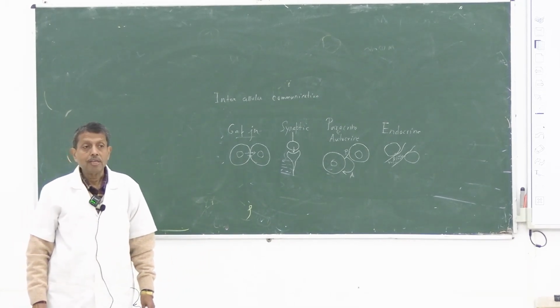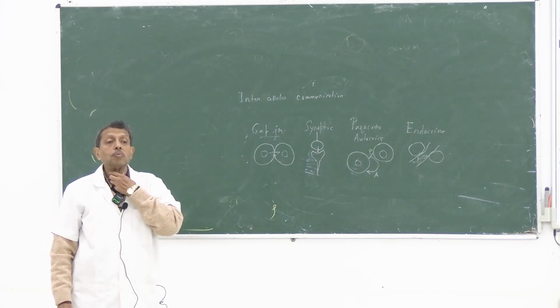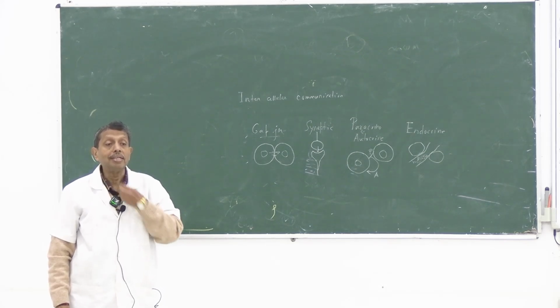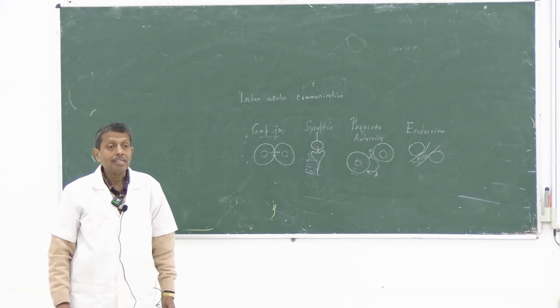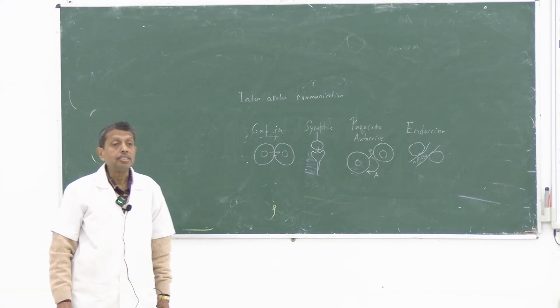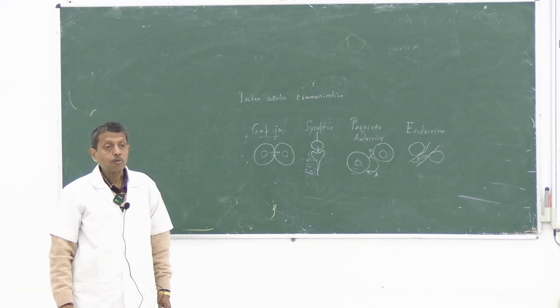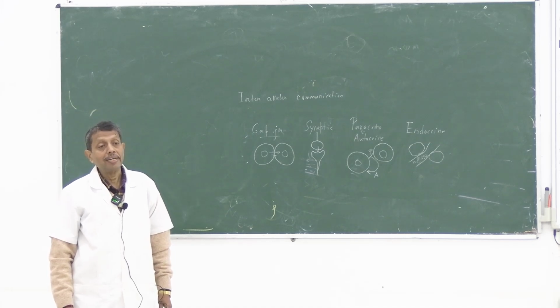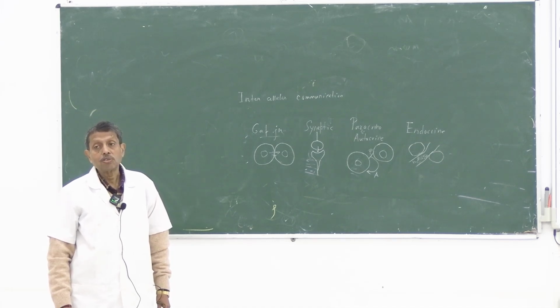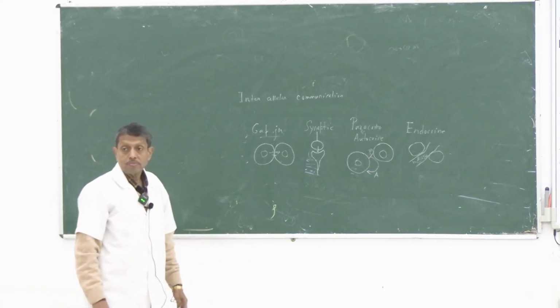Endocrine communication. Thyroid hormone is secreted from the thyroid gland. Over this, there is thyroid cartilage placed, and they are carried by blood to have effect almost all over the body. Insulin is secreted from the pancreas and it has extensive effect. Growth hormone is secreted from the pituitary gland, anterior pituitary gland, and it also has extensive effect. In some cases, there are to some extent selected target organs where it may have its effects. And this is the endocrine communication.